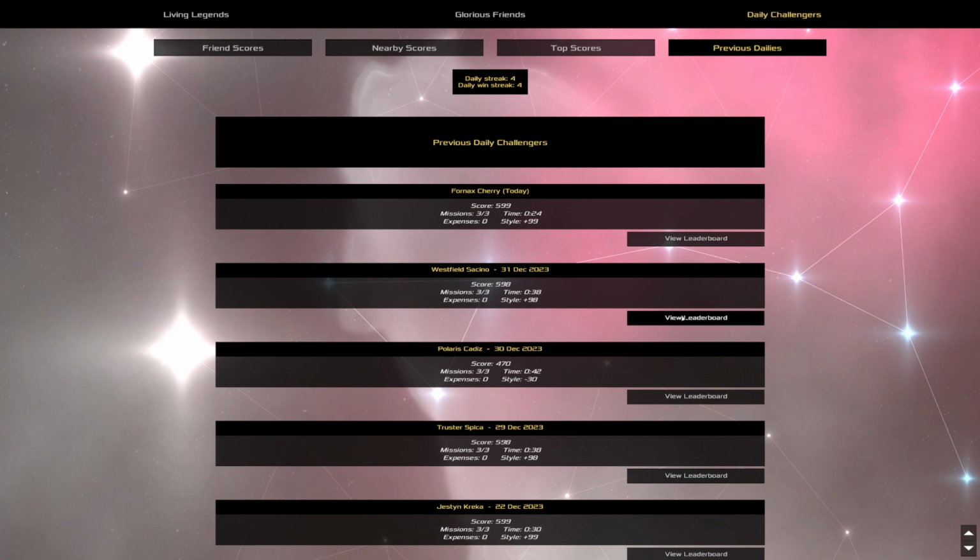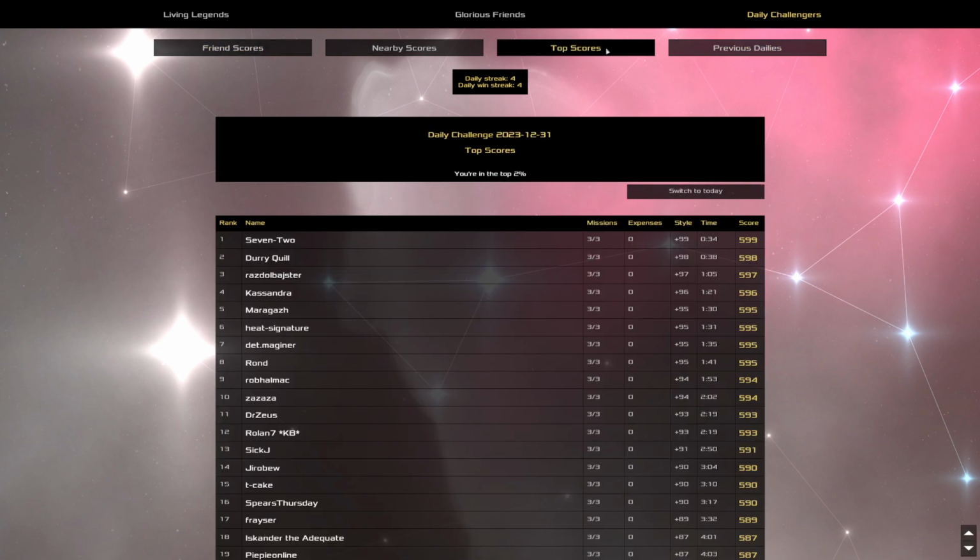That's today. Yesterday, to end off the year, we have 7-2 taking the top spot with 34 seconds and a 5.99. Very nice job taking first place for the final day of the year. We have me coming in second, Razdal Batchter in third, Cassandra in fourth, and Maragaz in fifth place, making up the top 5. That's right, yesterday was when I forgot to kill the guy. Yeah, that was embarrassing. But it happens.